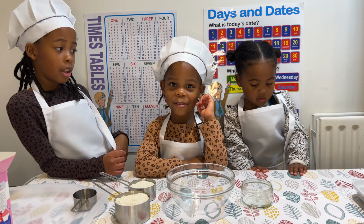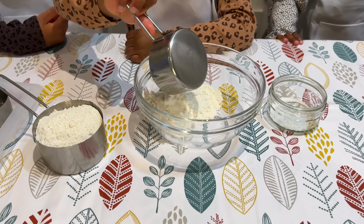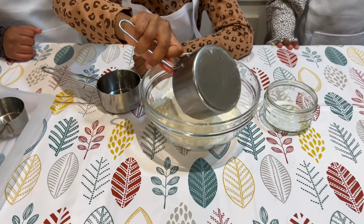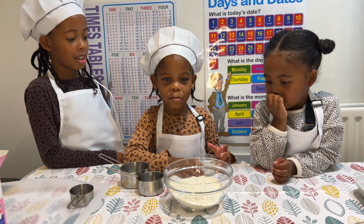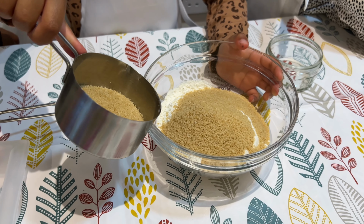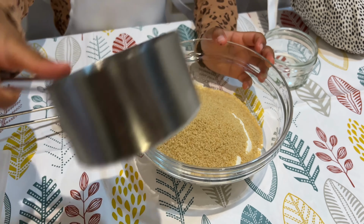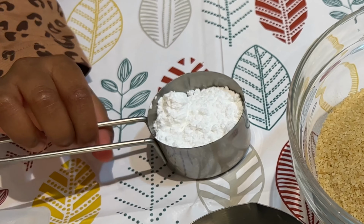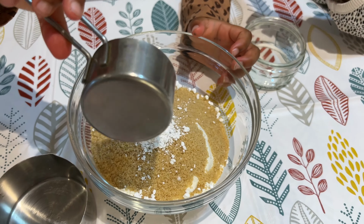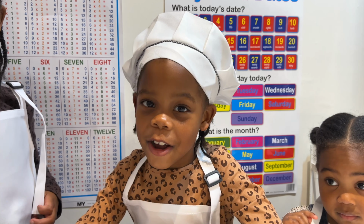more. Let's add 1.5 cups of flour. Half a teaspoon of salt. 1 cup of sugar. Quarter of a cup of icing sugar. Three quarters of a cup of cocoa powder.